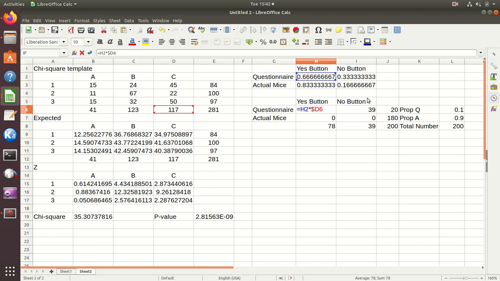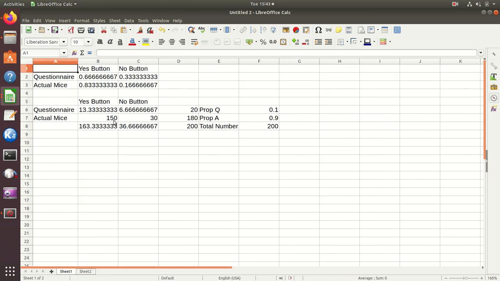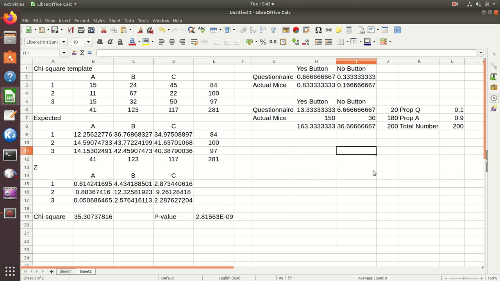It's taking that proportion times that number there, and so change that to the J6 and hit enter, and pull that down and pull that over, and there I've got it fixed up again. Everything adds up, and I can go back here and check, is that correct? Yeah, 150, 30, 13, 6, and so forth. So you got to be a little careful with copy and paste, because I did have some dollar signs in there, but now I fixed it all up, and so there's my data.